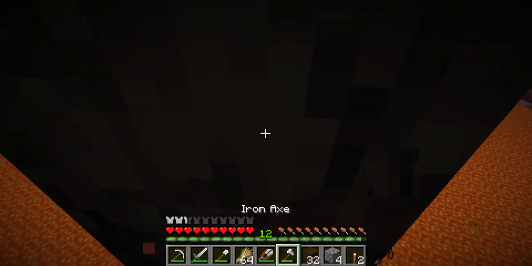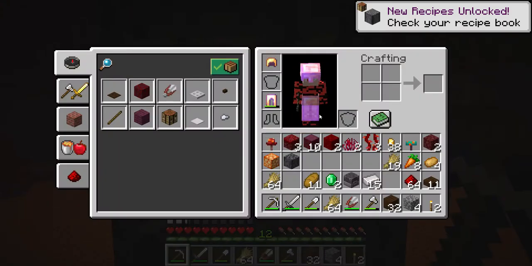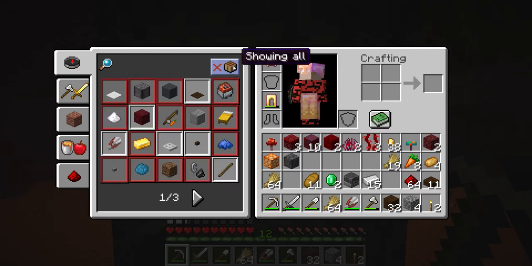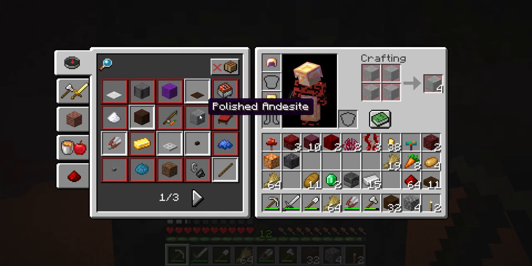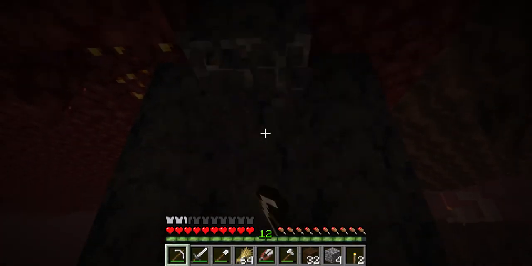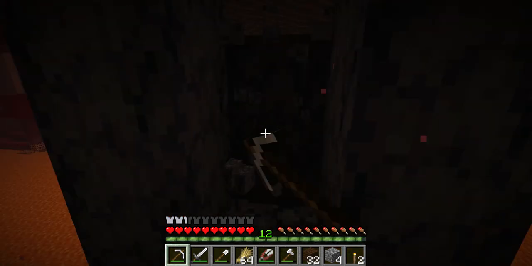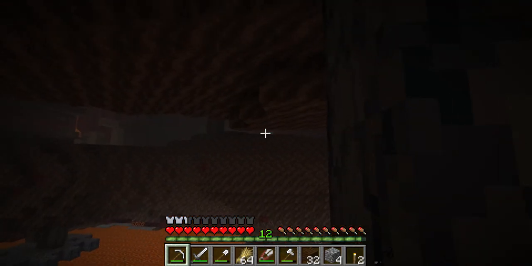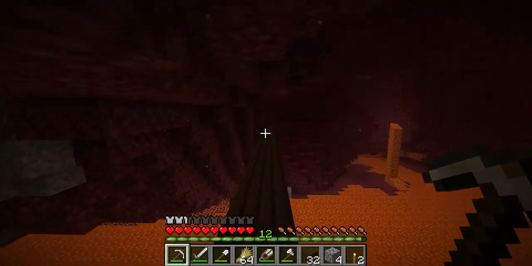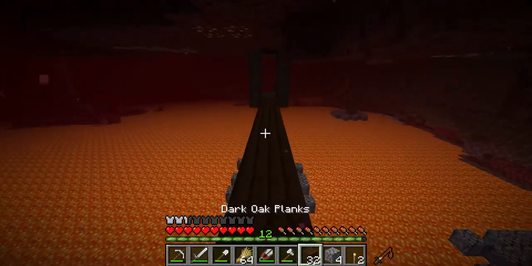Oh, I'm trying to pick the block. Oh, it's salt. Let me check your recipe book. Oh, this is really cool. Ah, oh, my hip just popped. Alright, we're gonna get some more of this. Oh, look at... There's also blue fire now, guys. I'm gonna grab this since I'm here.